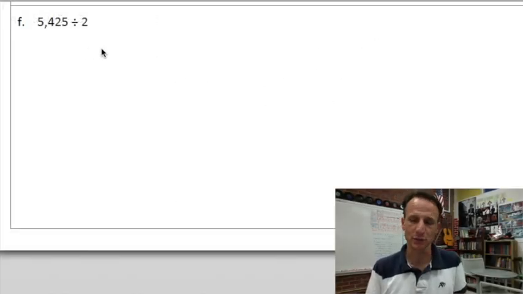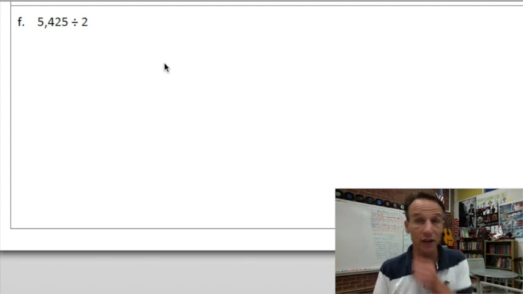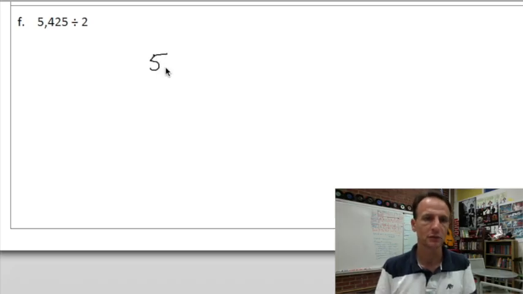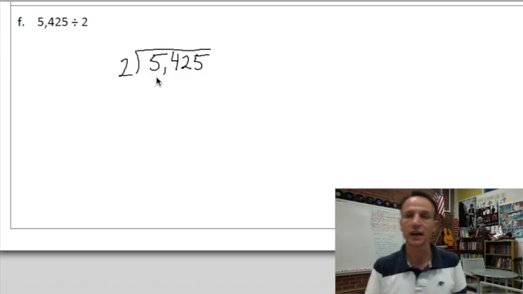All right, let's look at 1/2. We can see we're going to have a remainder here again, right? Because we're dividing by 2, and it's an odd number. So we'll have a remainder of 1. We can even make that exact of a prediction without doing any math, really. So 5,425 is our dividend divided by 2, which is our divisor.